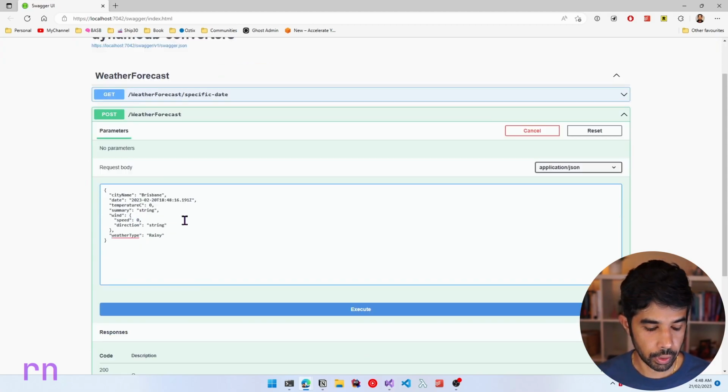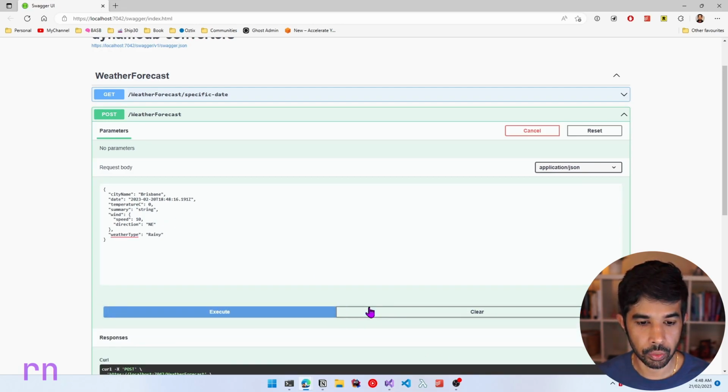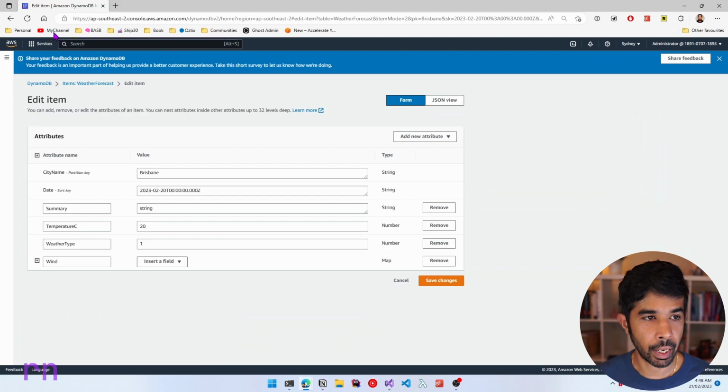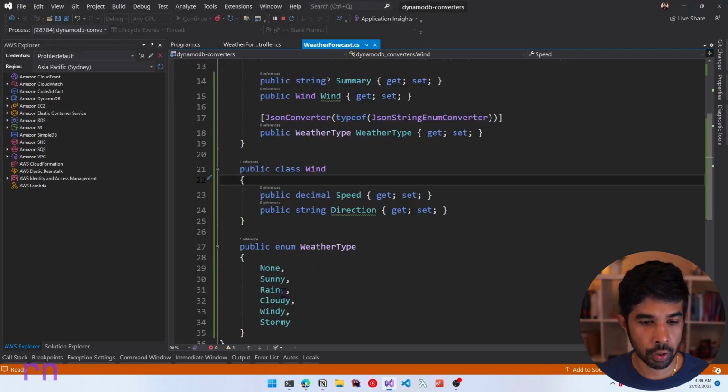Let's leave the wind speed as 10 and the direction as northeast and click execute. Now this has successfully posted this request to our API. So let's come back to our DynamoDB item and let's refresh this. Now the weather type has changed to 2, which is the value for rainy. So this is the second one in the enumeration.